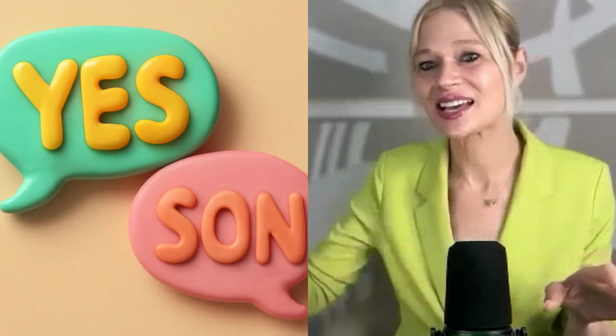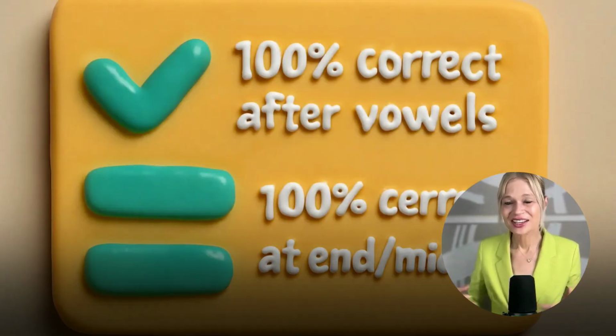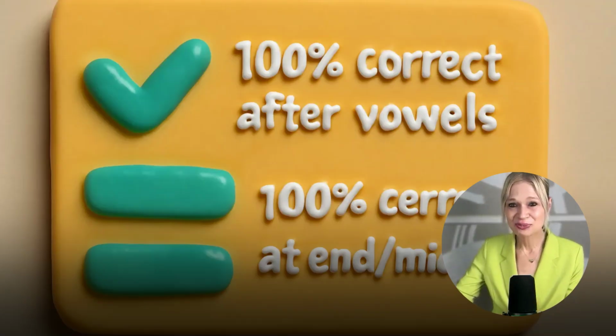So we'll say a word and at the end, it's a yes, sun. Yes, feel. We're saying it at the end of the word and we're connecting it to the beginning of the word. And then we'll insert a pause that goes longer and longer, so that at the end they're saying yes, seal. Yes, sun. So these are things we're going to do because we see the child as 100% when it's followed by a vowel. We see the child as 100% at the end or the middle of words. So we're going to capitalize on that. And we're going to say, this is how we get these sounds into play.